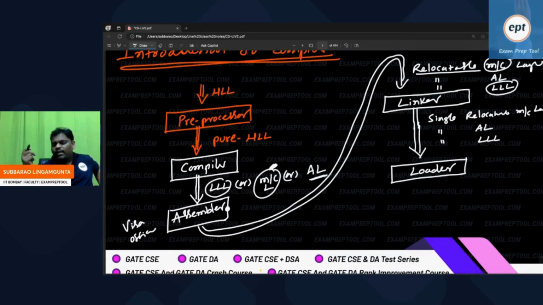Someone is saying, what is the advantage of going from hard disk to main memory? Hard disk is very slow. Main memory is faster. If the memory is slow, then the processor also becomes slow. Processor is the costly one. You want to utilize the processor as fast as possible. When the processor asks for data coming from the hard disk, it will take a lot of time. So the processor is unnecessarily waiting. You are wasting processor time.